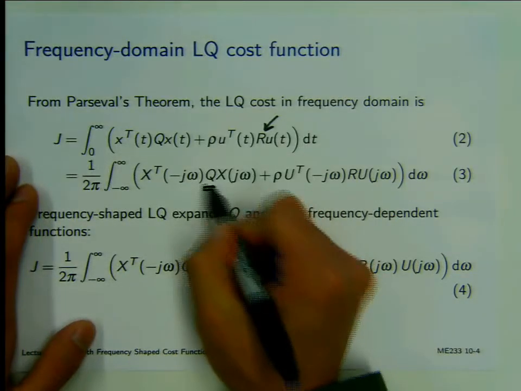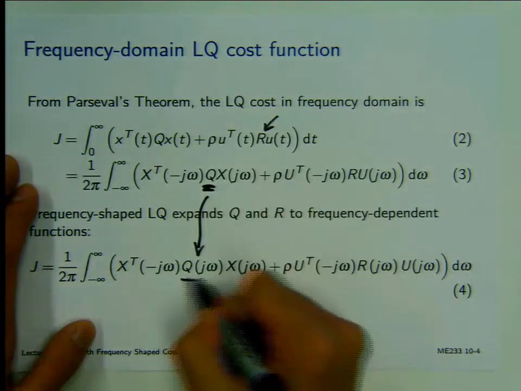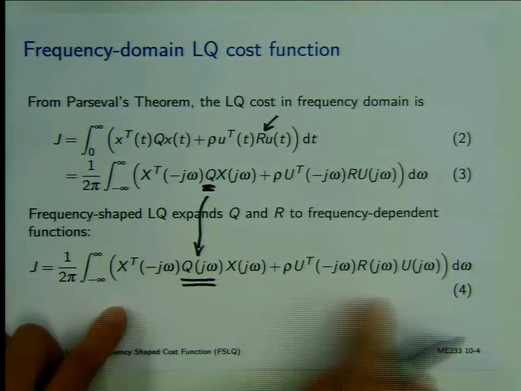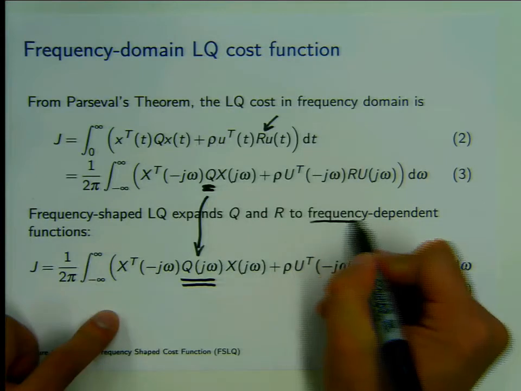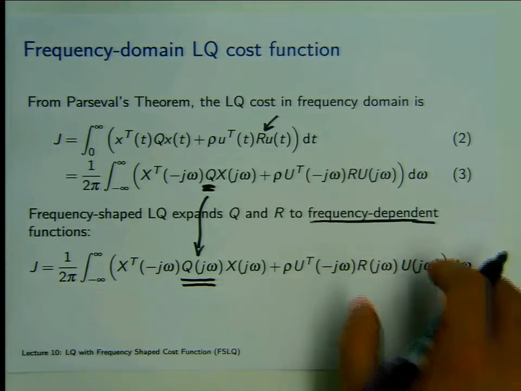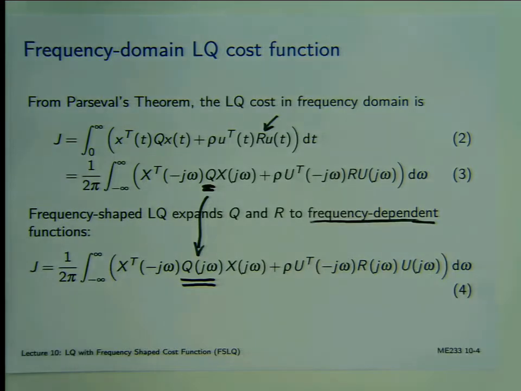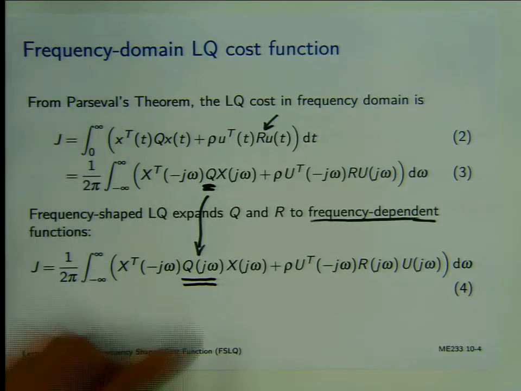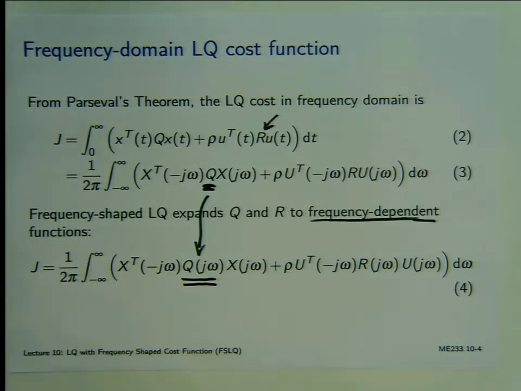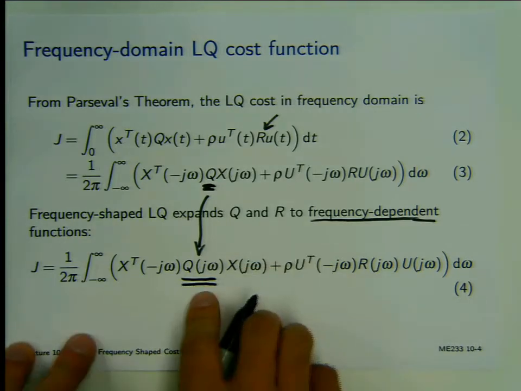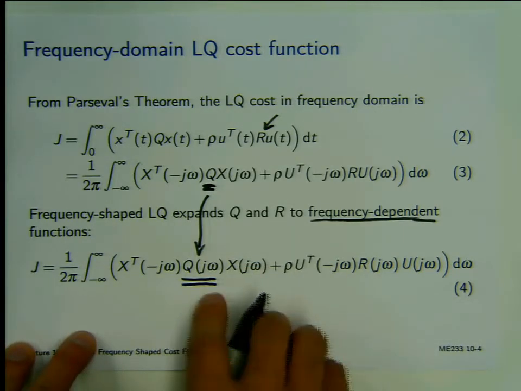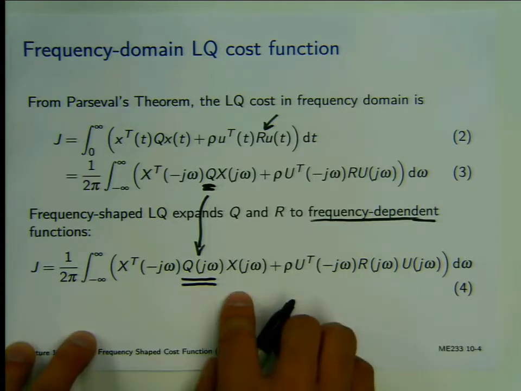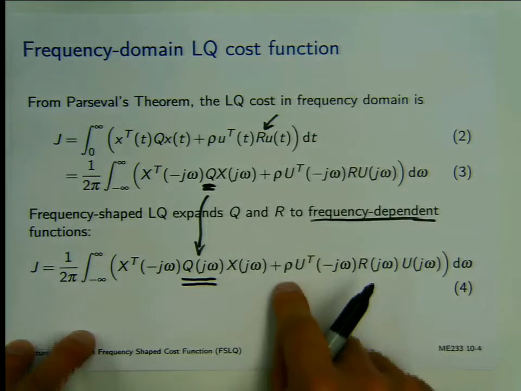Now, because of the Parseval's theorem, we can expand the design freedom by making Q to be frequency dependent in this new cost function in the frequency domain. So keep in mind, we are now designing in the frequency domain now. The intuition works very well, but there's one challenge at the moment because we don't know how to solve this. We didn't learn what's the control law to minimize this quadratic function in the frequency domain. We only learned how to do this, didn't learn how to do that.